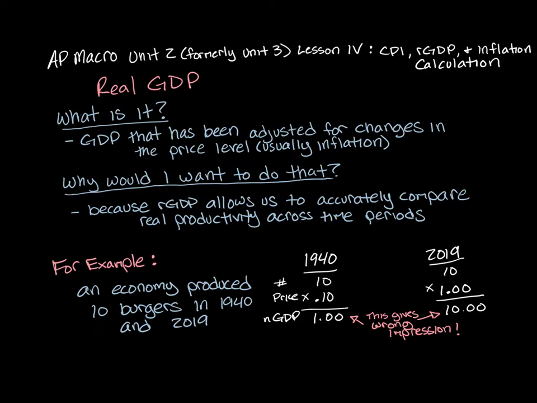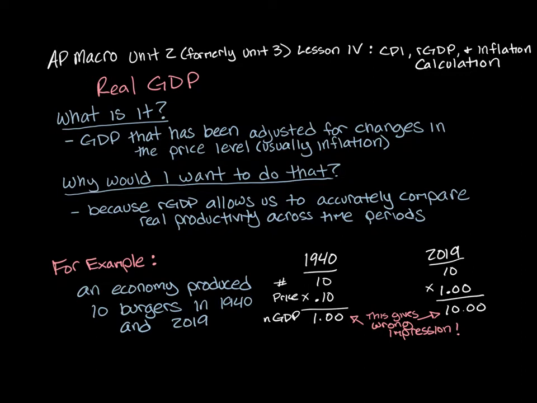So in a previous lesson, we learned that nominal GDP, or what we just called GDP, is equal to C plus IG plus G plus XN. So basically, nominal GDP is the sum of consumer spending, business spending, government spending, and foreign spending. And that's GDP through the expenditures approach. What we need to do for this lesson is learn how to adjust those GDPs for changes in the aggregate price level.